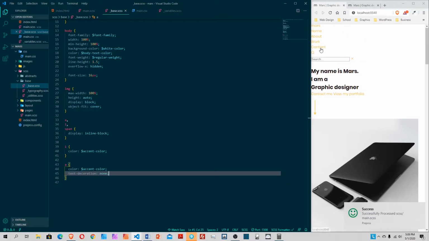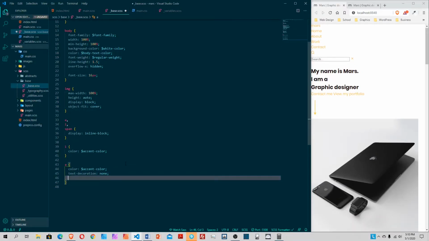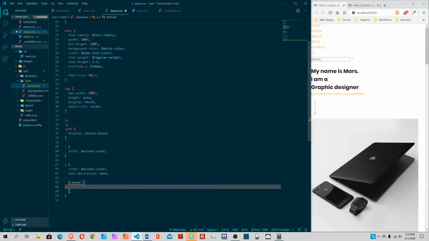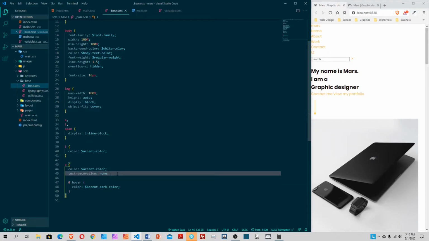Now we want that when we put our mouse over it, it changes color, so we're gonna use the pseudo class hover. So ampersand hover, and we want to change the color to the dark, assign the dark color right here. Save it, and then you can see a change, but the change happens so fast, so we need transition, so it's nice.